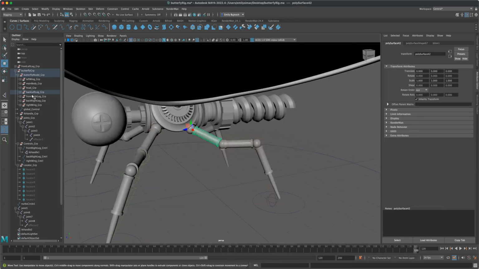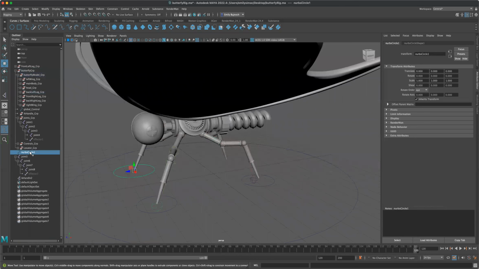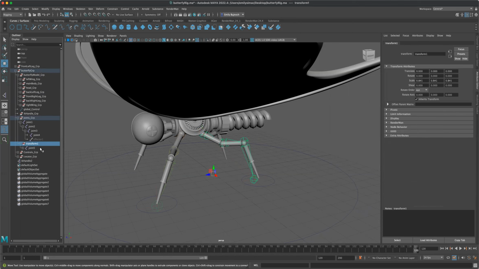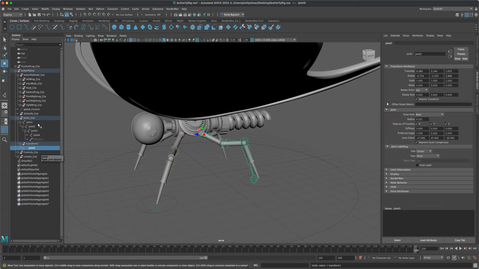Awesome. Actually, we need to probably check the hierarchy before we do any kind of skinning. So I have my locator group. This is that NURBS. I'm just going to delete that so we don't have a really messy mess. So in my hierarchy, I made a joints group here, and I want to relocate all those joints into this group just so everything, oops, that's not what I want. Need to move this into the joint group. Wonder why it's doing a transform. That's something I do not want to have. Let's see, move it into here.